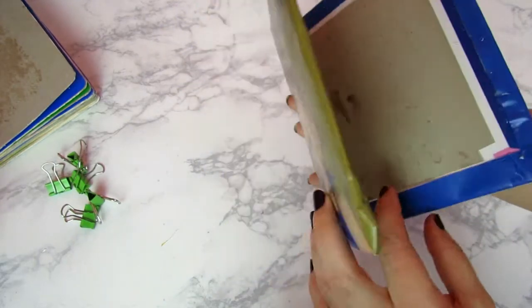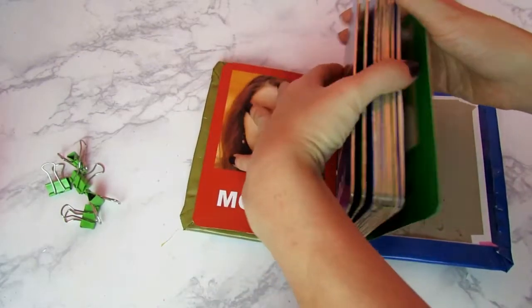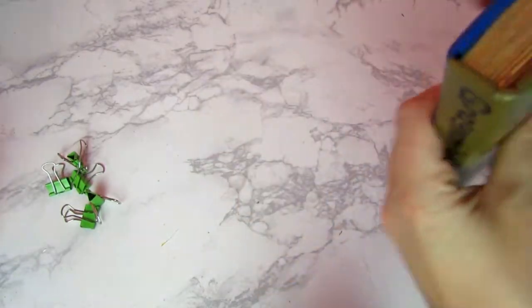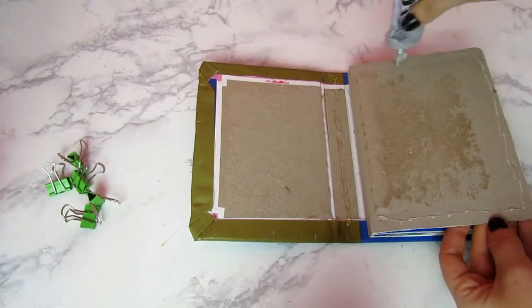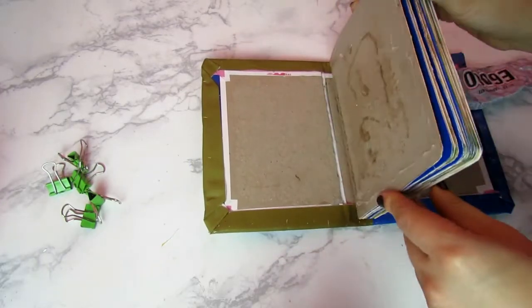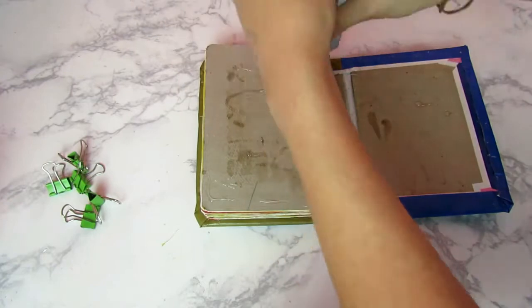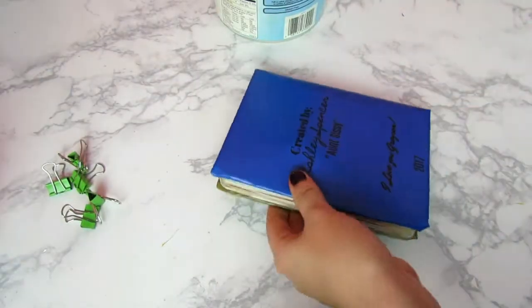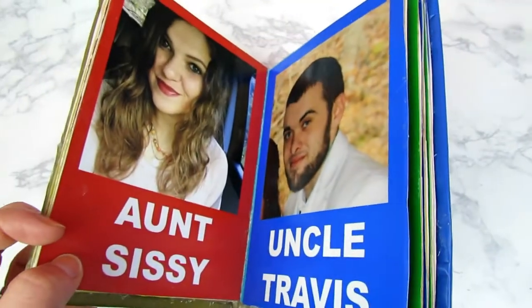Now we just need to put this awesome book together. I know this seems like a lot but it's really not that hard — just make the pages, make the cover, and glue it all together. I'm going to lay out the cover and then lay out the book on top of it to see how I want it. It's going to look super cute like a little cardboard book. Taking E6000 again, I'm going to glue the book back into the inside of the cover on the front page and the very back page. I suggest putting a lot of glue because a baby is going to be rough-housing it. I weighted it down with a big tub of Crisco and that is it — you have this great book.